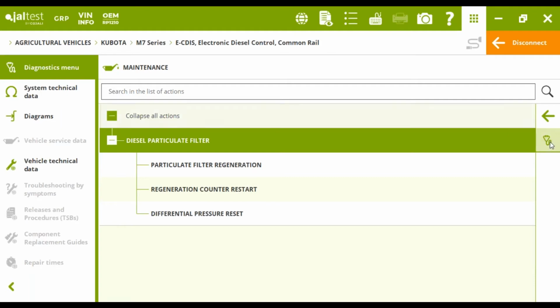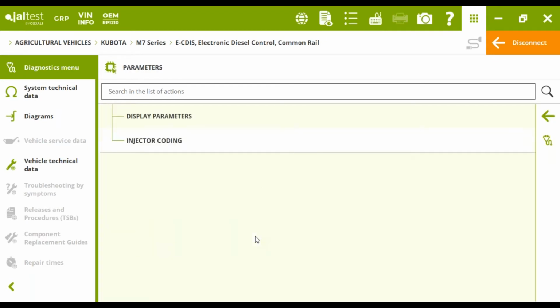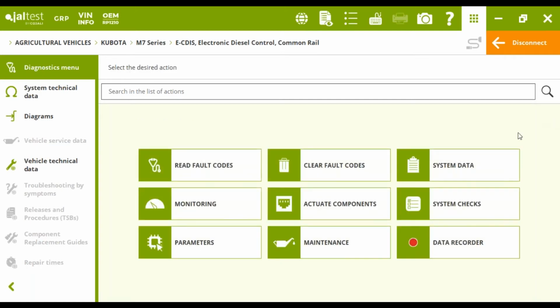What else? Yes, very important here. It's going to be talking about a different functionality on this Kubota M7, which is the regeneration counter restart. Kubota's ECUs, Kubota's electronic control units, have a counter for all the regens performed in the particular filter of the Kubota tractors.